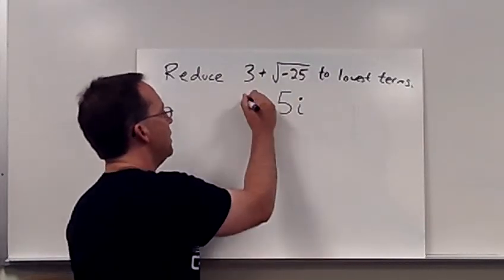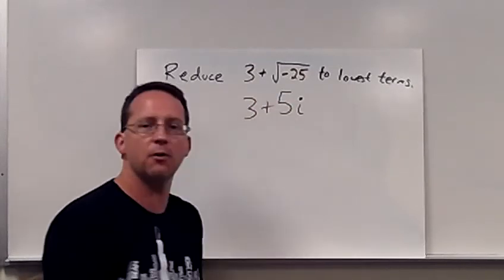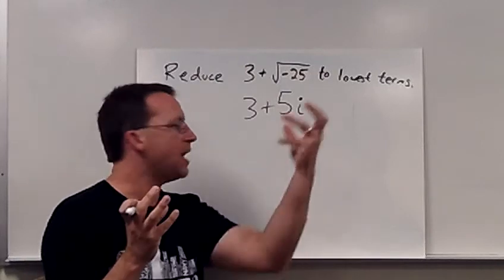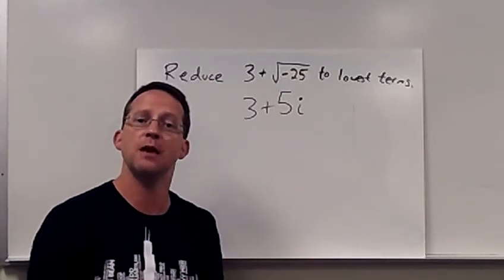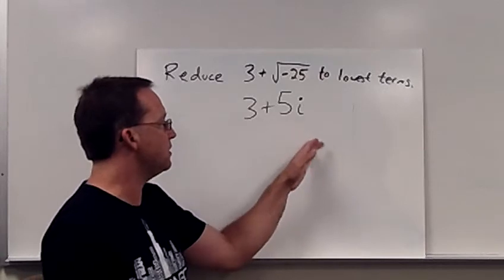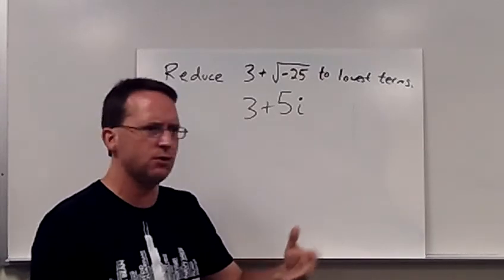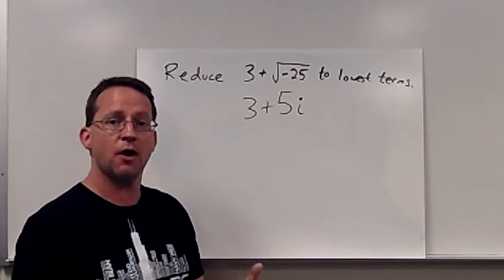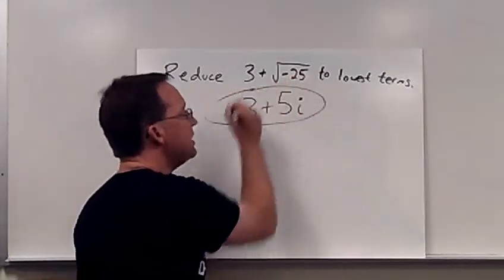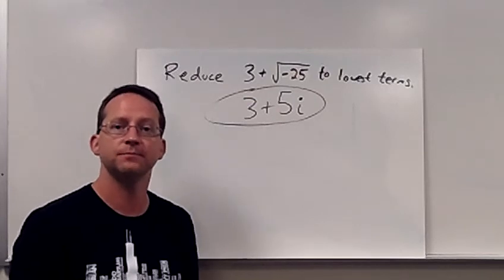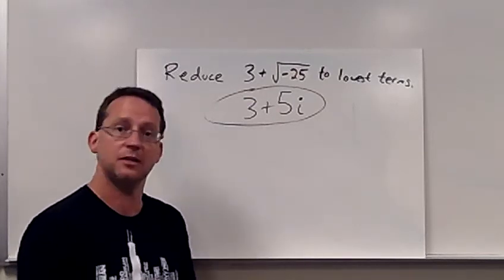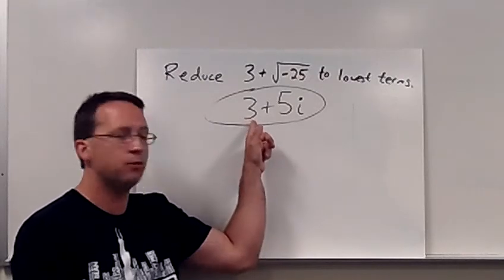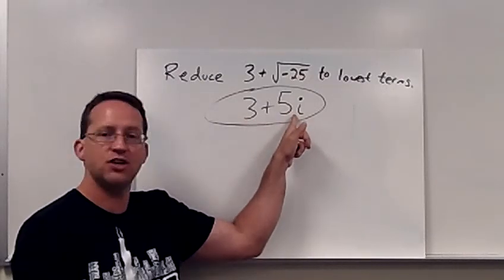Now, what about this 3 plus? The point that I want to make here is these are not like terms. The 3 and the 5i are not like terms, and they can't be combined. You can't turn this into 8i or just 8 or anything else. These are not like terms. So our answer is simply just to leave it as 3 plus 5i. Right? What we end up with here is something that's simplified all the way, yet it still has 2 different kinds of numbers in it. It's got a real number here, and it's got an imaginary number here.